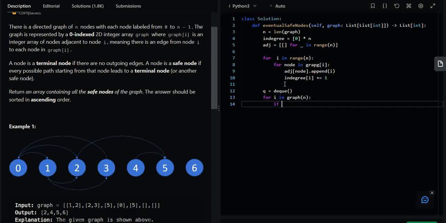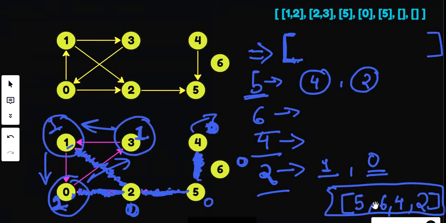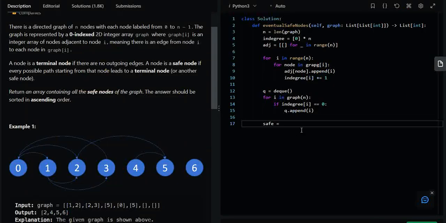So if in degree of I is equivalent to 0, then q dot append I, and then there will be an array which I showed you in the diagram where we were pushing our answers, this one, 5 6 4 2, this array. For that we will create an array. By default we will keep our value as false for all the n indexes.